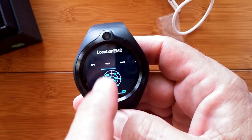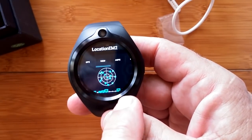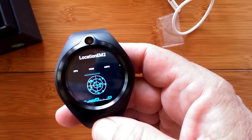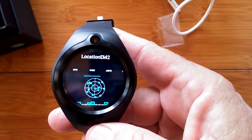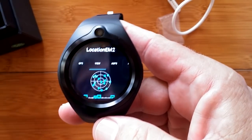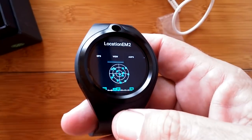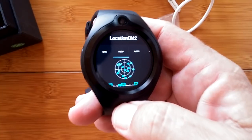When you get all the satellite dots, which are normally red, they will turn green, and you get these bars down at the bottom showing you pretty much the signal strength. And unlike most of these Android watches, by now they would start blipping out and going away, turning red again, because indoors you don't usually lock up with GPS. But this is staying solid.